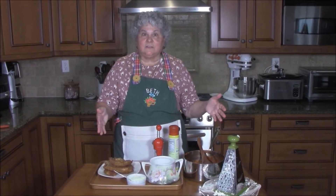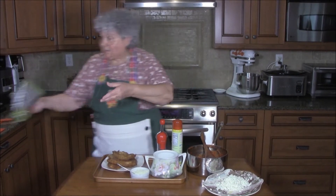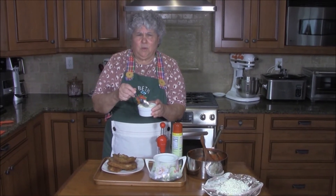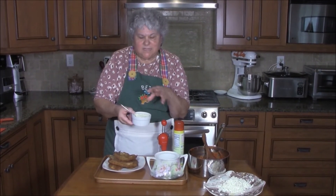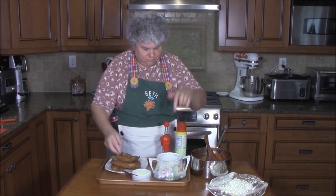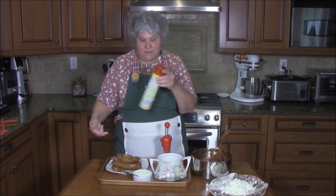These are the ingredients for Bubby's chicken parm. I grated the mozzarella — I think that makes a difference, I like it better. I also grated the Pecorino Romano cheese. You might say, 'This is chicken parm, why not Parmesan?' Because we like it better — it's a little more nutty, it's lovely, and it browns really nicely on top. If you like Parmesan, use Parmesan. Salt, pepper, of course Bubby's chicken cutlets and Bubby's homemade tomato sauce. A little spray for my pan and we're ready to go.